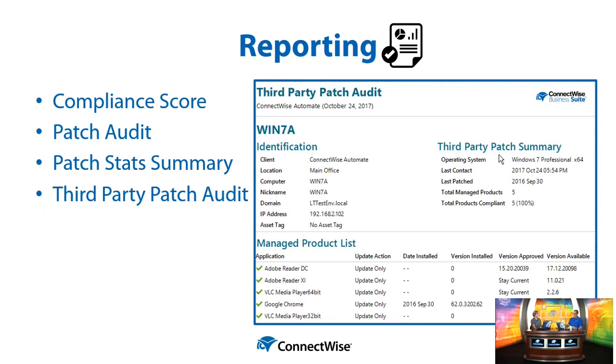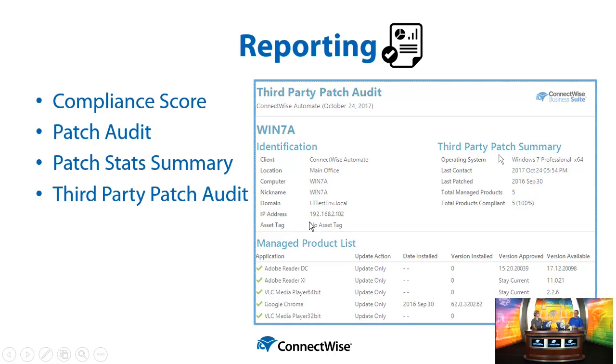Again, if you're using third party, we have a third party patch audit, which shows me here's my device and here's all the products listed. Here's when it was installed, update only. If it's not there, which is cool, I'm not going to keep it updated, but I can control that from here. So we have a report specifically for third parties.